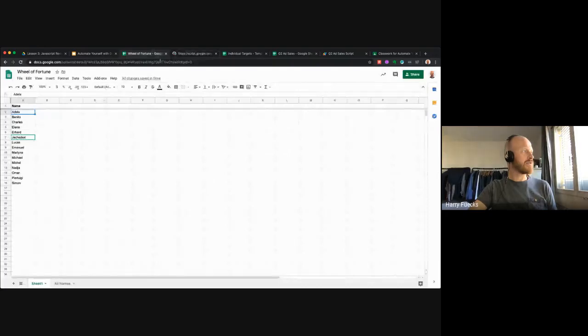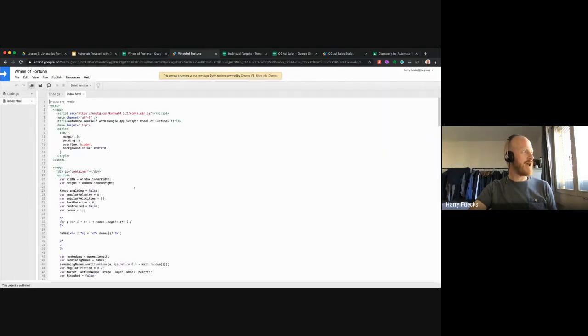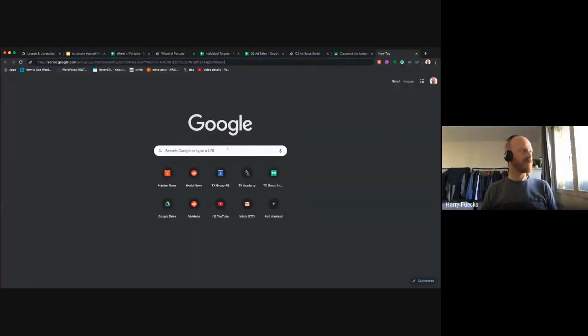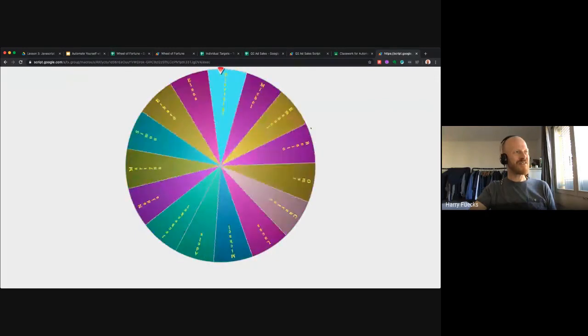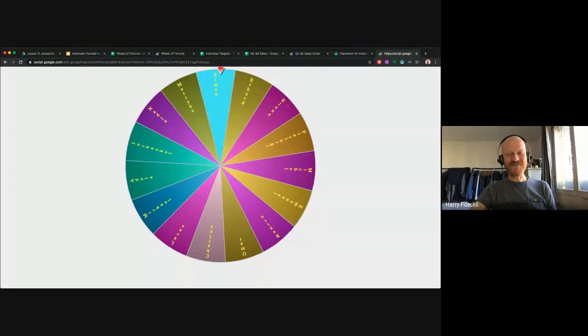Okay, I put your names in here, and then with a little bit of code, and this HTML, most of which I got off the internet, I'm able to make a web app that looks like this. Right now, you're going to be impressed until you see what it's used for. So it's a Wheel of Fortune, and with it I can randomly pick people for live coding.